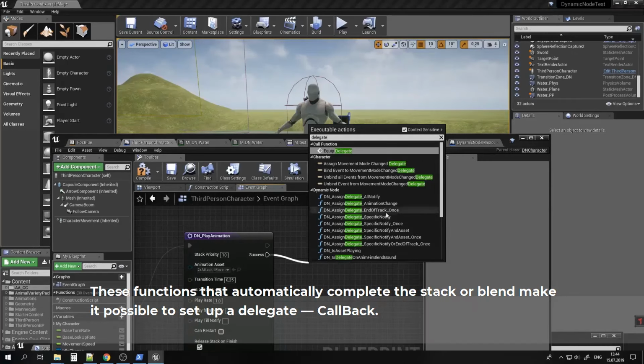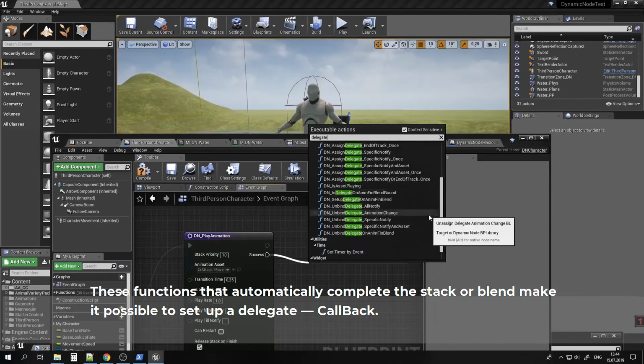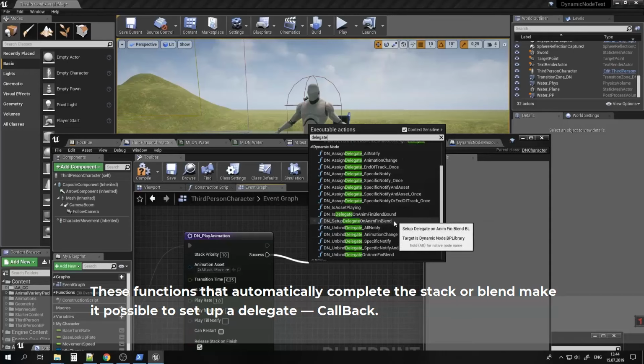These functions that automatically complete the stack or blend make it possible to set up a delegate, callback.